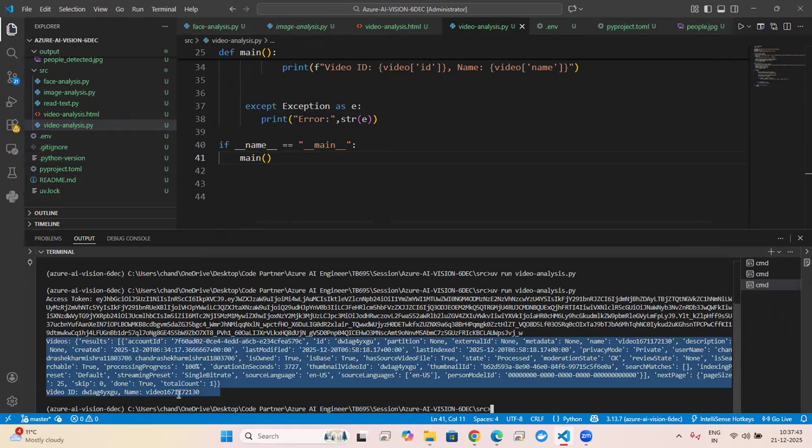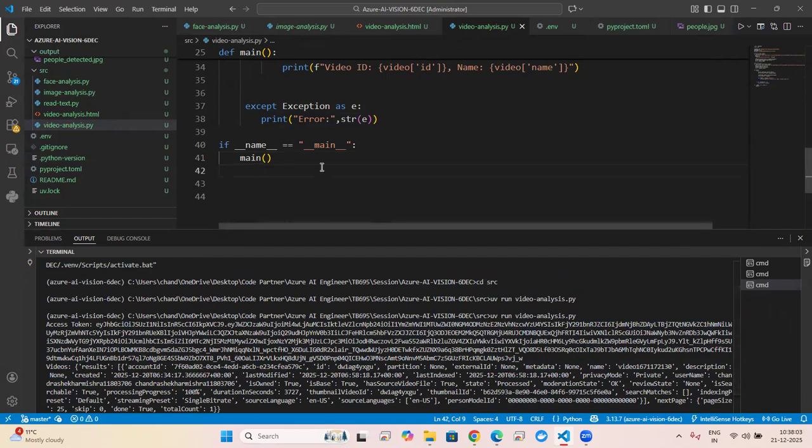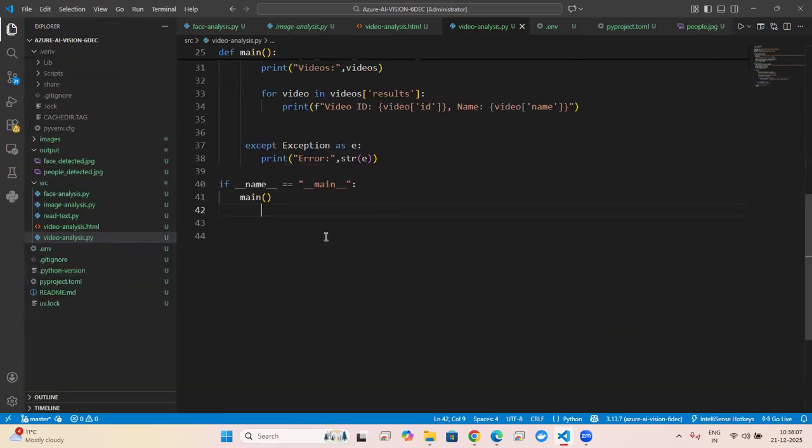Total count one, we have one video here. This is the token. After the result, account ID, partition, all the information related to the video. You can read the video through Python.